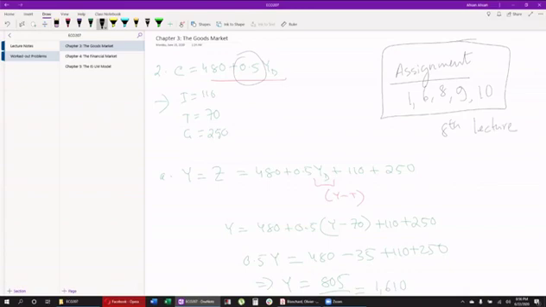All right, so there's going to be assignments from every chapter we do. So by the 8th lecture, we will have done chapter 3, 4, and 5. So this is assignment 1, but effectively on the 8th lecture, assignment 1, 2, and 3 will all be due. All right, so don't wait until the 8th lecture because it seems like a month away and you have a lot of time left. It's best to get started immediately.